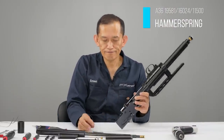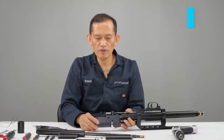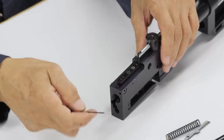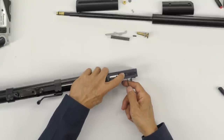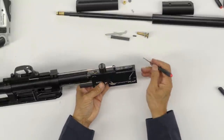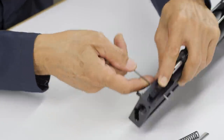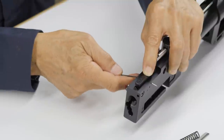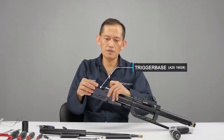You can remove the spring. Before you get the hammer out you need to remove the sear assembly — let's go ahead and take out the trigger. There are three holes here; it's the lower one. Just push the pin in halfway to clear — don't push the whole pin out. With it halfway out, you've got to hold it down because the spring wants to shove the trigger assembly up.